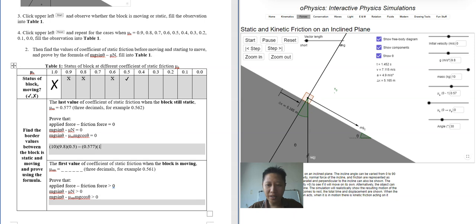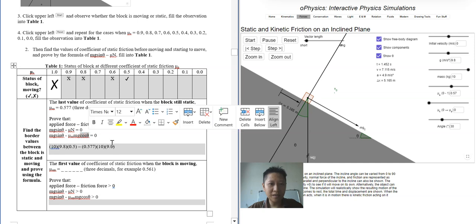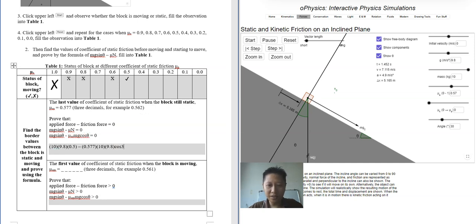And then M will be 10 kilograms, G will be 9.8, and then cos theta, cos 30 degrees, will be 0.866. At the end, whether it will be 0 or close to 0, prove it.